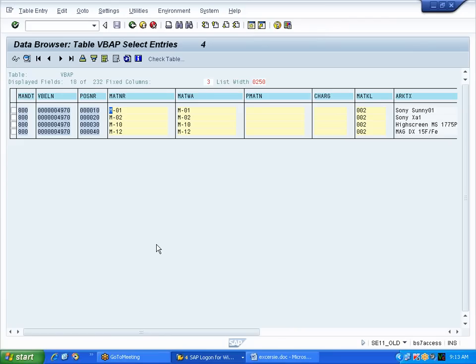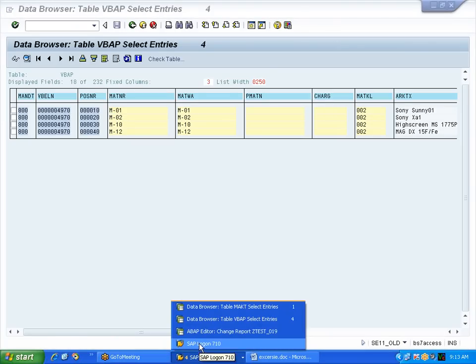First of all, do we need to make a foreign key relationship with MAKT? The foreign key is already there. See, these are SAP standard tables, so there is no need to make the foreign key relationship. Whenever you are doing it for a custom table, say you are creating some bank table, some department table, your own table, then you need to do a foreign key relationship. Okay, let us see how to do it.